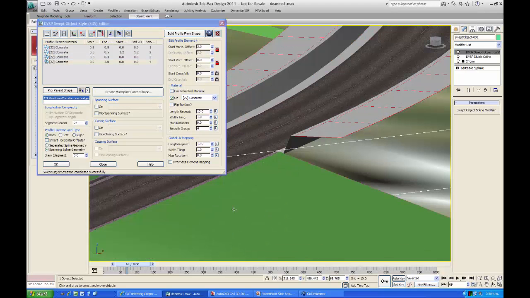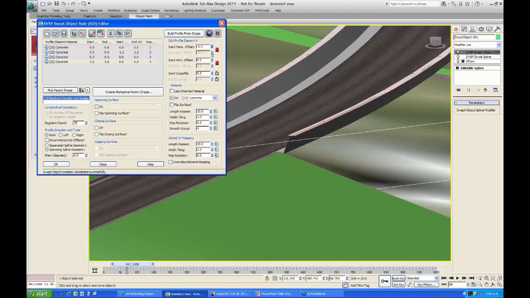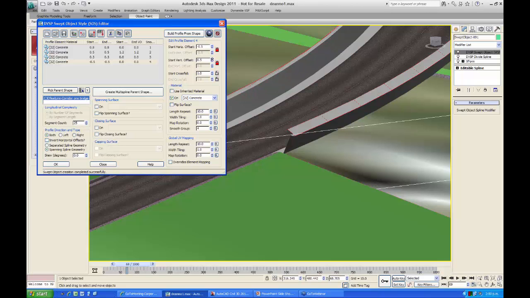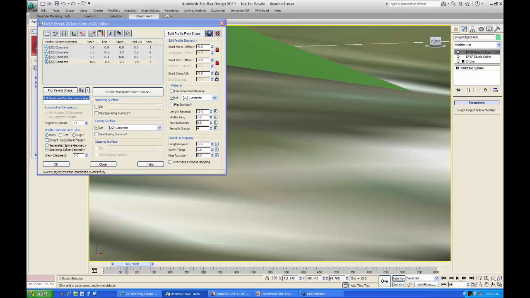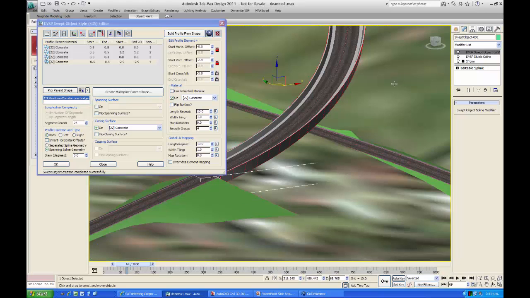Set this one for the outside edge of the shape. You can build a profile from a shape too if you want to. You can see up here in the pick box. I don't have a shape at the moment, so I'll just build it this way. Let's go negative a little bit and pull it down. It's down below the bottom of the bridge. And we want to close it off as well. So we can click on a closing surface and it'll close off the bottom of the bridge for us. So let's tick that on. We'll find that it has done that in the background. Scroll out a little bit.